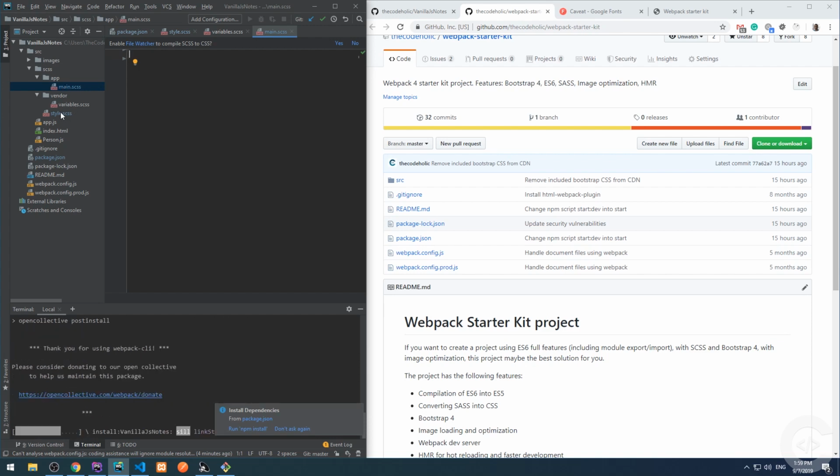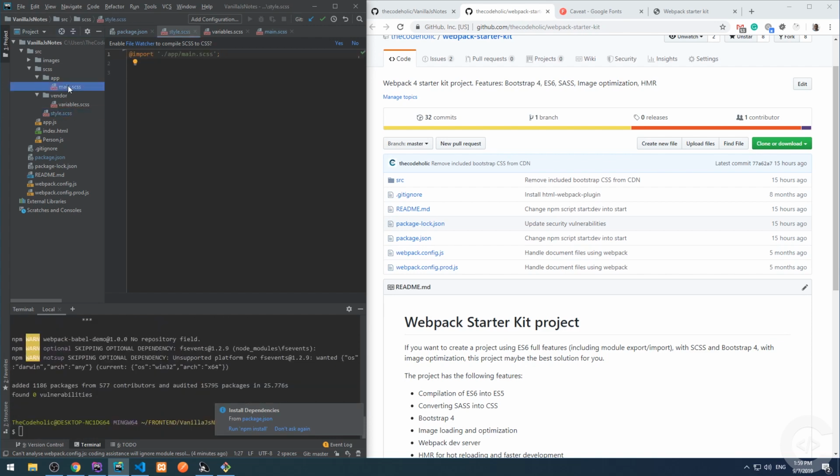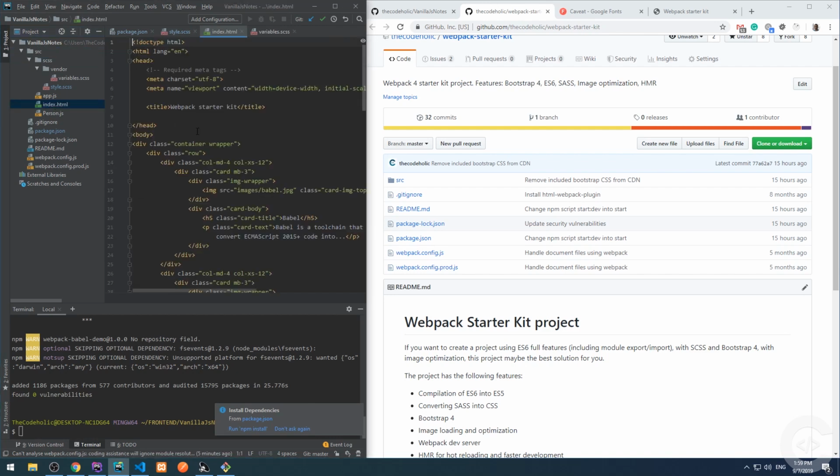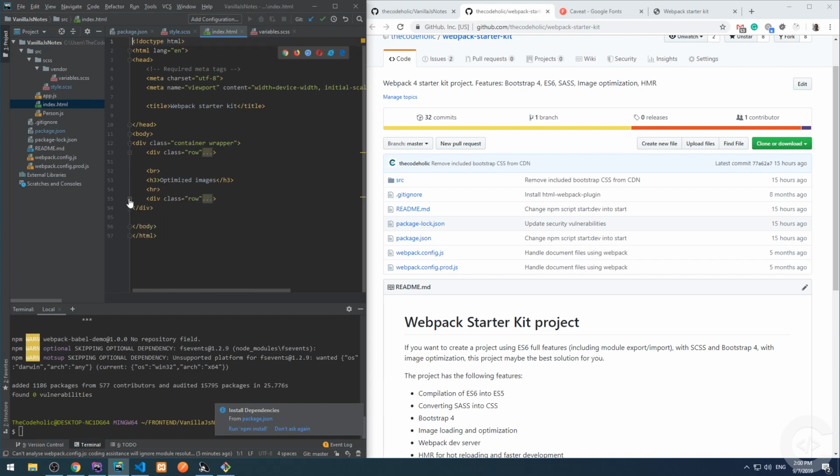The main entry script is style CSS, so let me completely delete the main CSS. We have some images as a demo for the starter kit project, so I'm going to delete these images also. And inside index.html we have some rows and columns, so I'm gonna clean up basically everything.